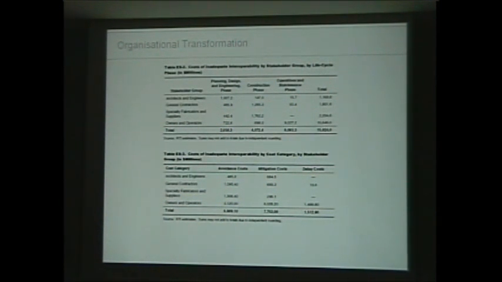What it's showing us is that, first of all, through the different phases, the architects during planning and design have about $1 billion there, but in total only about $1.2 billion of that 15.8. Contractors and fabricators only about $4 billion, which leaves the owners and operators to deal with $10.5 billion worth of cost from inefficiencies. The reason for that, again, if we look back at the life cycle chart, is that most of our cost and most of our problems are going to occur across the 30 to 50 years the building's in existence, not the 3 years prior.